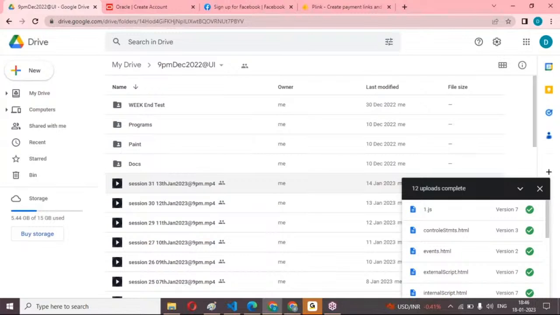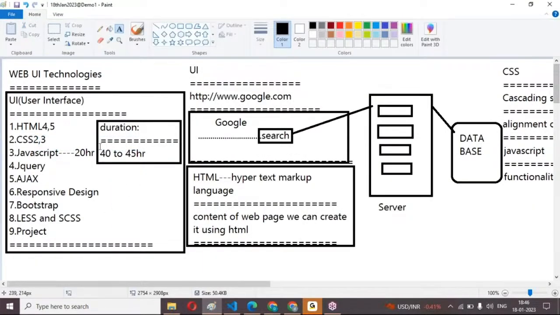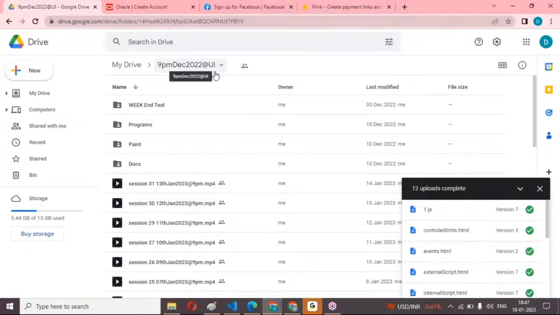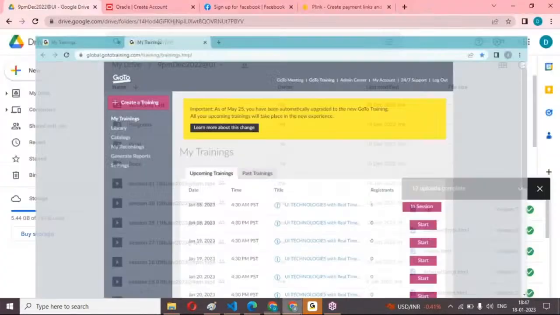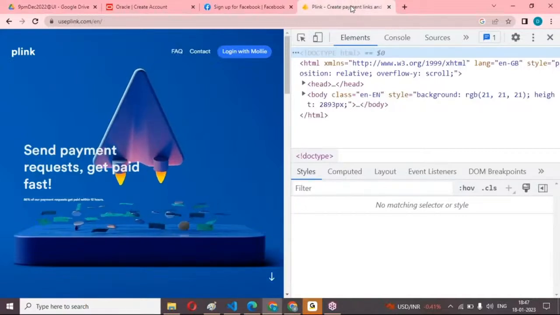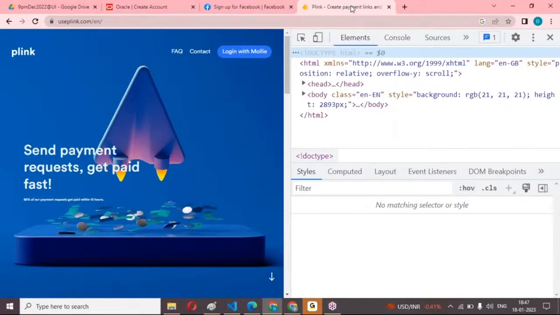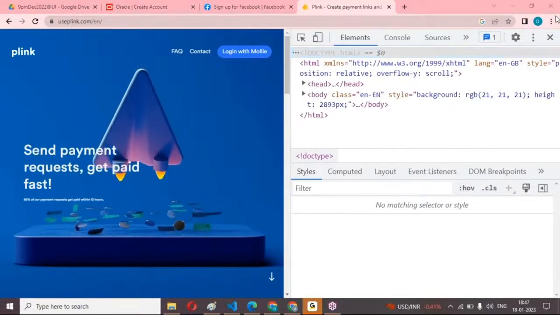Okay, no response. So we'll continue tomorrow at 6 p.m. for the continuation of the demo. Today we have done the introduction of UI: what is UI, what topics will be covered in the coming sessions, how my class goes, how you'll get notes, and what sample sites we can develop by learning all these topics. I explained all this today. Tomorrow I'll continue with a few more things. That's it for today. We'll meet tomorrow at 6 p.m. Thank you.